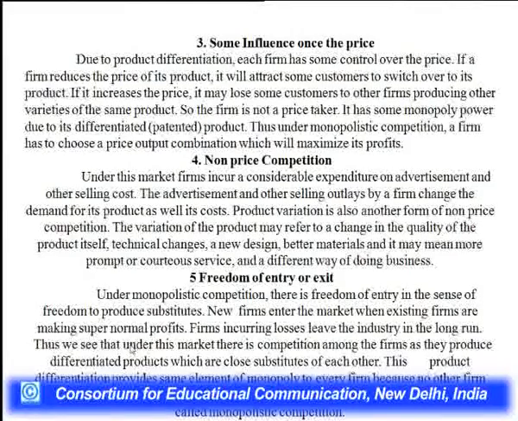Thus, we see that under this market, there is competition among the firms because of the large number of firms, but as their products are differentiated from each other, no new firm can produce the product and give the name which is already there in the market. So, this differentiation gives a power of monopoly to some extent to each and every firm. So, that is why we call it monopolistic competition.